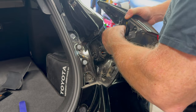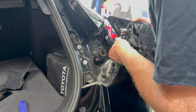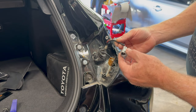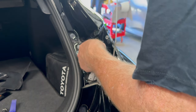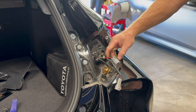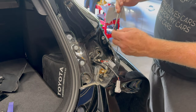Then we want to remove the clips. What you want is you want this clip right here that has the three wires, red, blue, and black. And that's what we're going to hook into. You can use whatever you want to push these down through. I find that my little grabber works quite well in this case. So clip that on. Pull this up, and there's our wire.